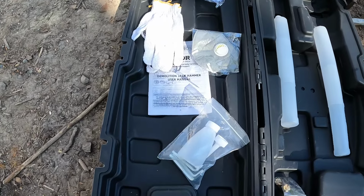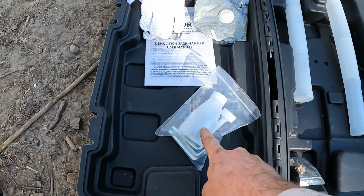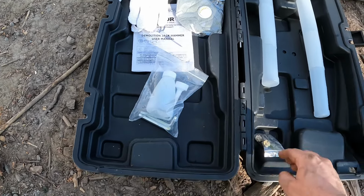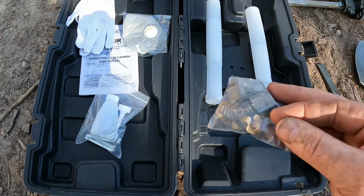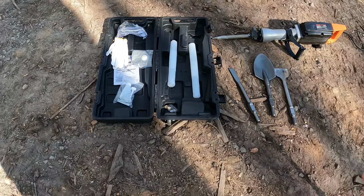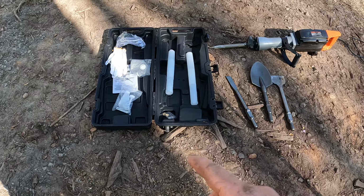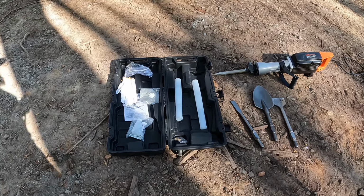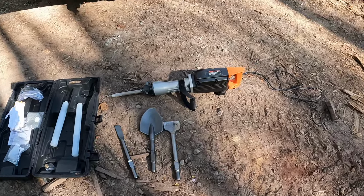These are the wrenches you need to tighten the handles. It also comes with a pouring bottle, so you can always have oil with you. It comes with some spare parts, I guess will eventually wear out. And it comes with this carrying case. This carrying case folds up, and then it's got wheels on the bottom, so you can actually pick this thing up and roll it. Also, you can store it standing up. So they really thought this out, guys.